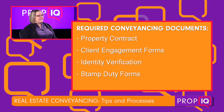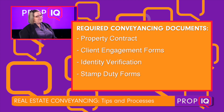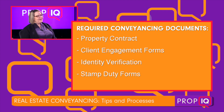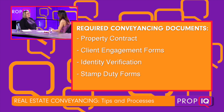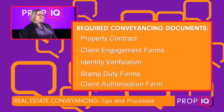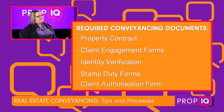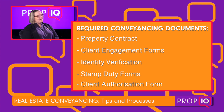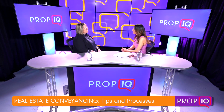There are a few different concessions that are available to buyers, and most recently we've had an increase in the threshold for our first home buyers, which is really exciting and hopefully bring a few new buyers to the market. And then the last one at this point is the client authorisation form to allow for transacting in PEXA. And really, we just want to say a big thank you to the agents as well. Buy the Rules is the #1 transactor in PEXA, and that only comes about by working with great agents and brokers to be able to do a number of transactions.